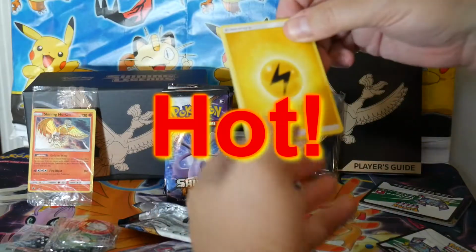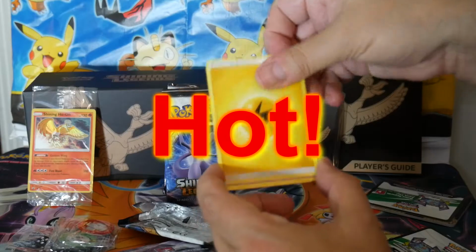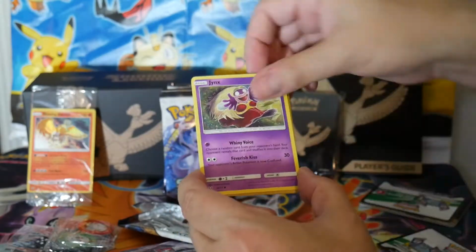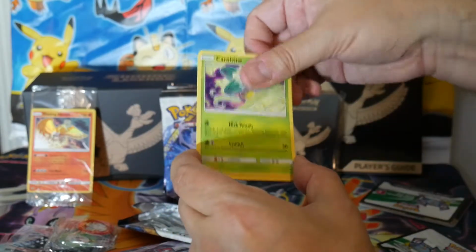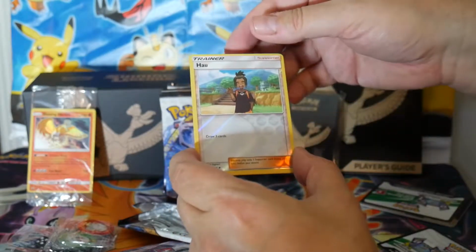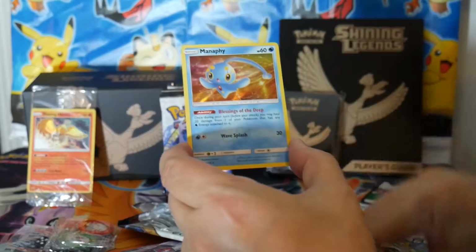Electric energy. Ooh, I'm on fire right now, baby. Take me to Vegas. Ekans, Pikachu, Jinx, Croconaw. Jinx always looks like they're doing jazz hands. Put together a little dance troupe with Jinx and Sudowoodo. A Howl reverse, and a Manaphy.